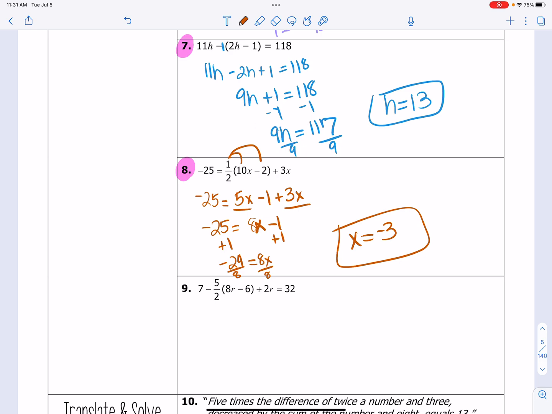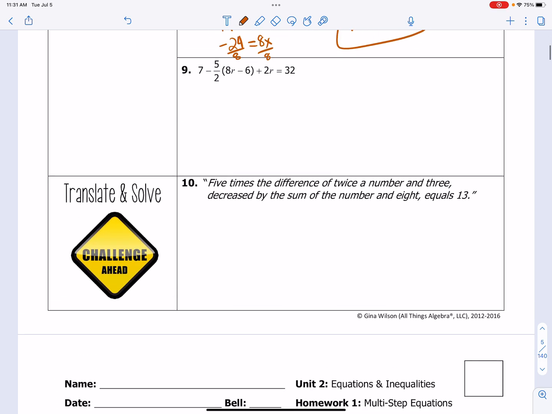Okay? Now, I want to work number 9 together because fractions are going to be coming up a lot in this class. And so you kind of have to take your time and not panic about it. I just want to show you this really quick. I'm going to come over here to the side. So you're taking 5 halves times 8. And a lot of kids freak out about this, okay? But if you think about it, if you multiply 8 times 5, that's 40. And then if you divide that by 2, you get 20, right? But you could also take and divide the 8 by 4 and then times it by 5 and you get 20. Either way, you know this answer is 20R.